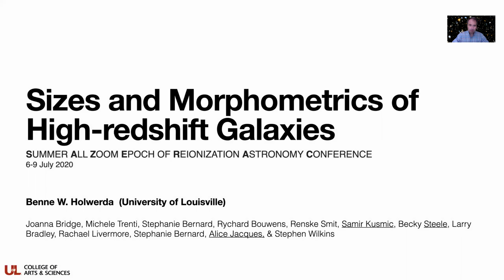Here's my contribution for the Summer of All Zoom Epoch of Reionization Astronomy Conference, the sizes and morphometrics of high-redshift galaxies. I'm Ben Holwerda at the University of Louisville. My postdoc, Joanna Bridge, has done some of this work, and I've worked with this cast of characters here below. The underlying people are some of my students who've contributed to this.